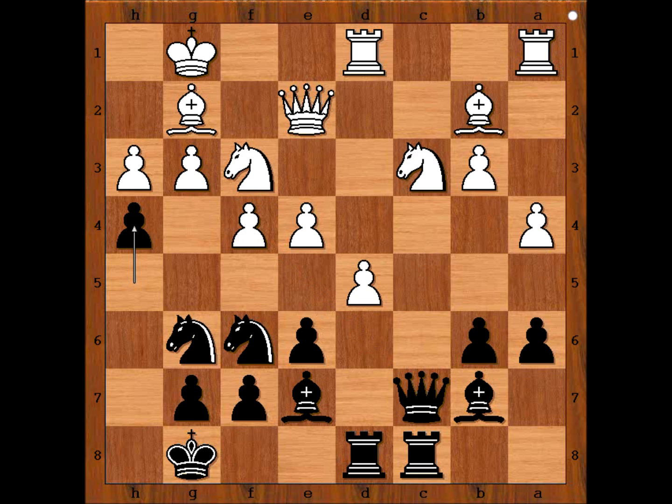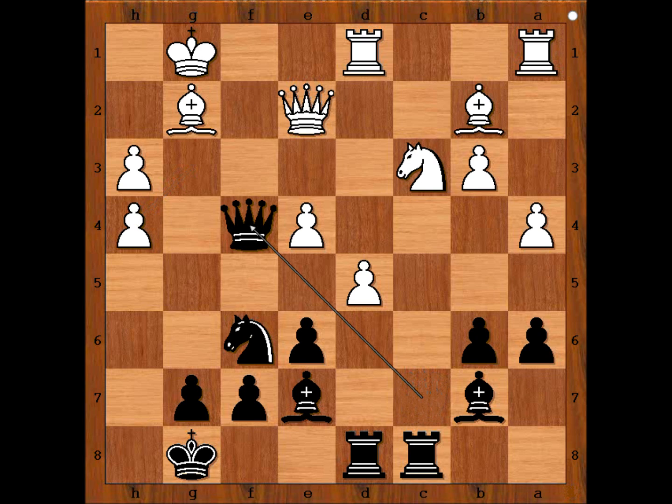So in this position, Polugaevsky captured the pawn with knight. Knight takes knight, pawn takes knight, and the pawn structure around the white king is badly damaged. Queen takes pawn on f4, d takes on e6, f takes on e6, e5, attacking the knight. Another very important moment of the game.